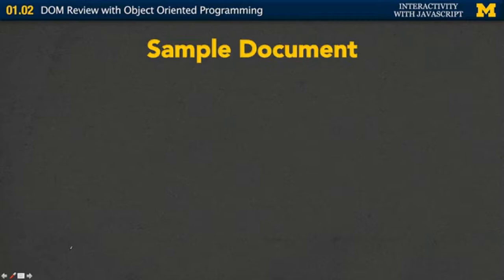So let me draw you a quick example, and then we'll talk about how we can use JavaScript to manipulate this DOM. Every web page is built like a tree. We start up here with our document, and then you're going to have, hopefully you remember, your head and your body. All right. Well, what kind of things are in your web page? You might have a div and another div.